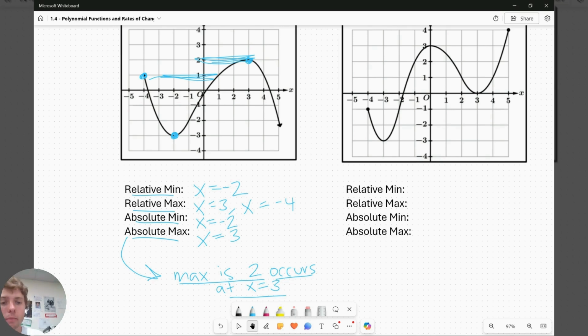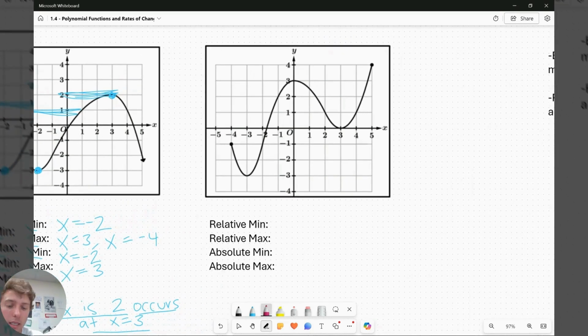Same idea for minimums. We did that same process with this one as well. Again, look at the endpoints. Those do count. So just list each of those out for your minimums and your maximums and see if you would get the same thing. So my minimums, I get an x value of -3. I get an x value of +3.